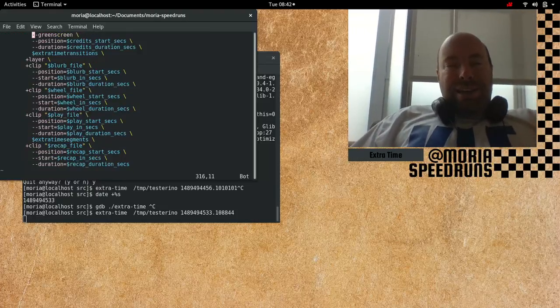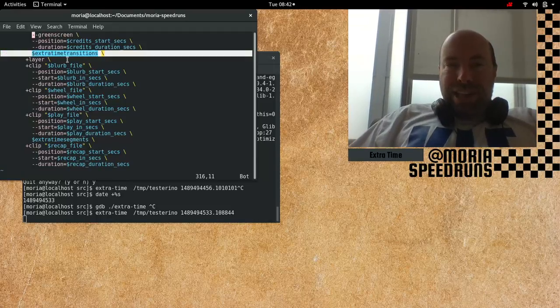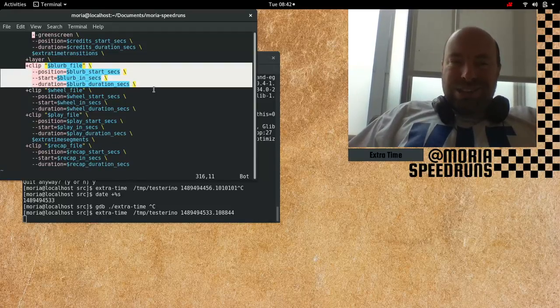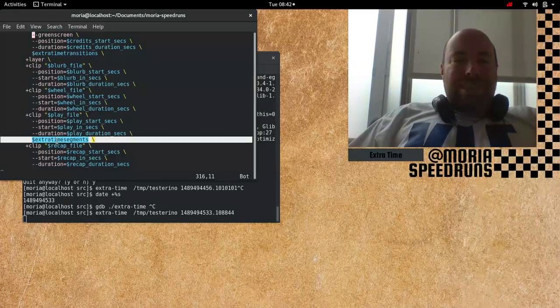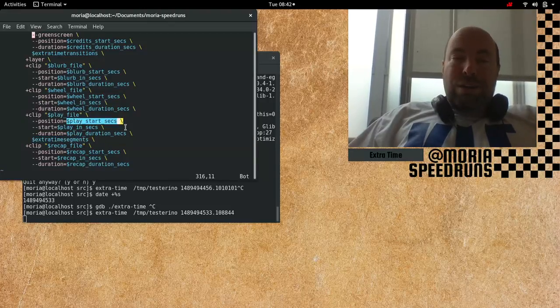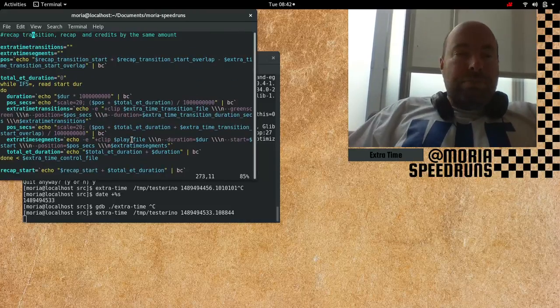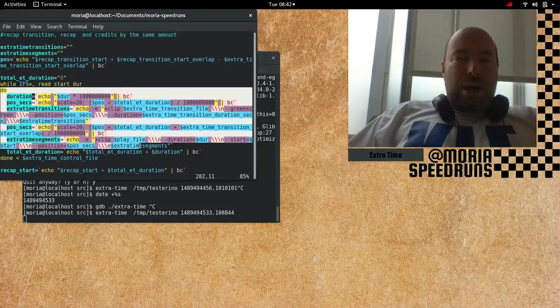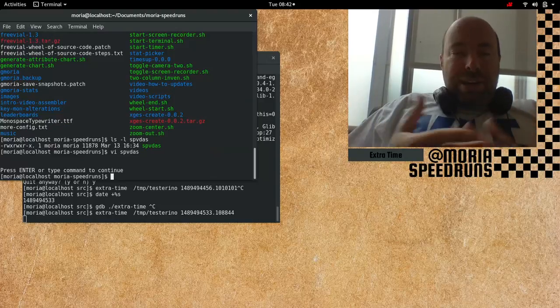And there's a lot of code up here to make that variable fill out to something that looks like that, right? It's trying to fill out a bunch of clips by finding out where the position is, where the start is, what the duration is. It comes from that file, right? Anyway, that's that gobbledygook there. Yay, Bash.